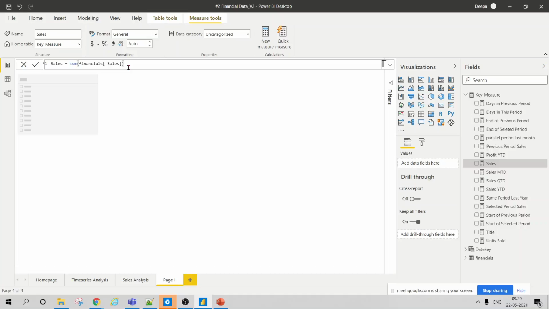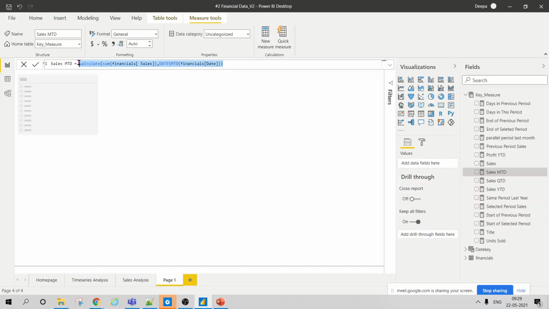Then I said calculate sum of sales where dates are DATESMTD, meaning month to date. This is one more aggregation function with a date filter.